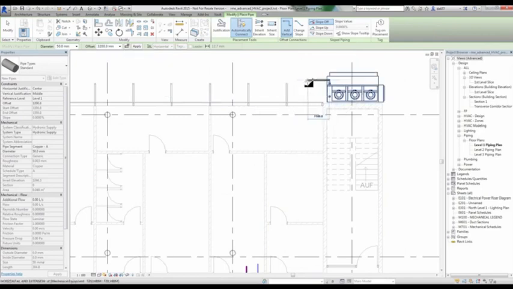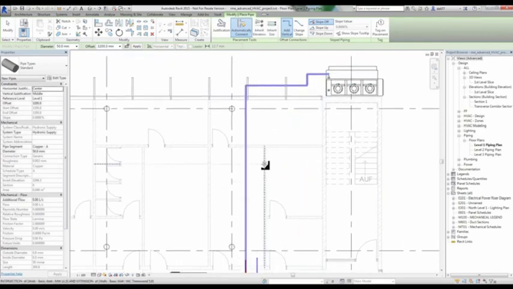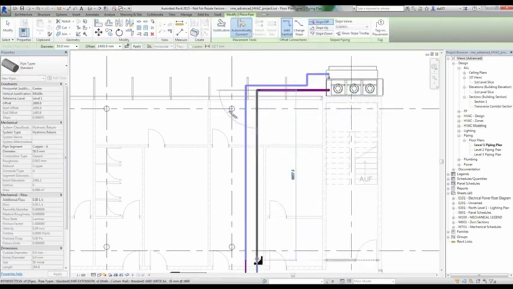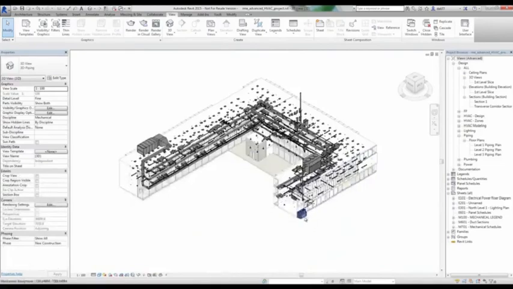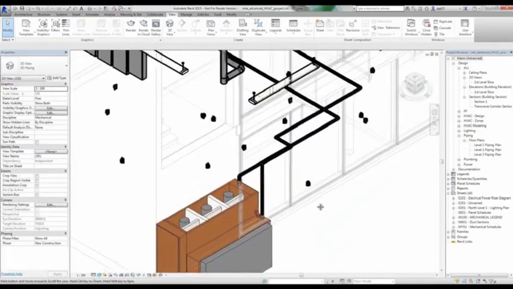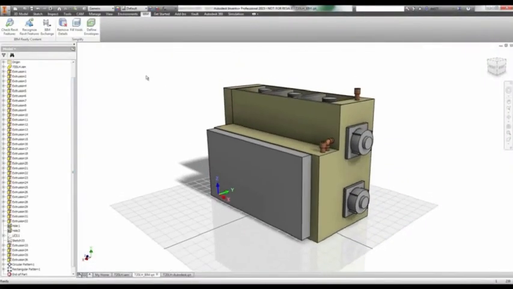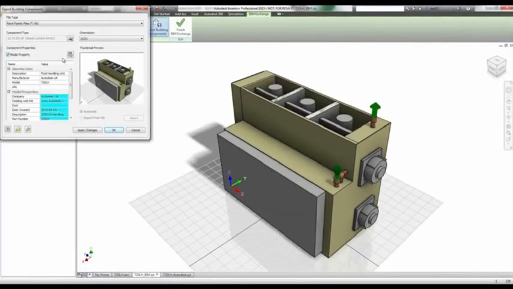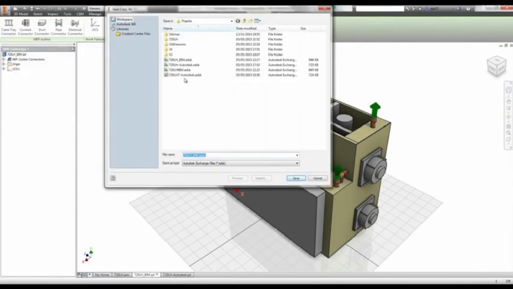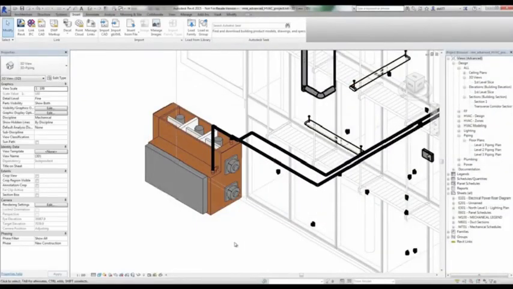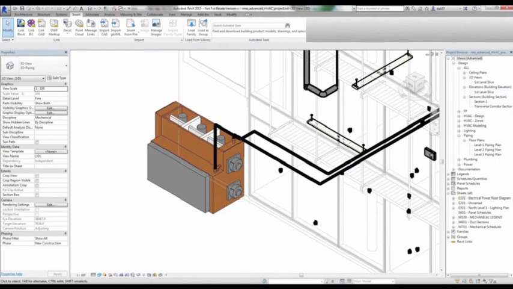I'm now in Revit and I'm now going to consume that. So I've simply loaded it in as a Revit file. I've now simply positioned that as you would normally do with any component that you download inside of Revit. But additional to that, I'm now able to do some piping with MEP inside of the Revit tool. But because I've specified those location or connection points inside of Inventor, the design tool, I can very quickly and easily connect to those and start doing my pipe routing.